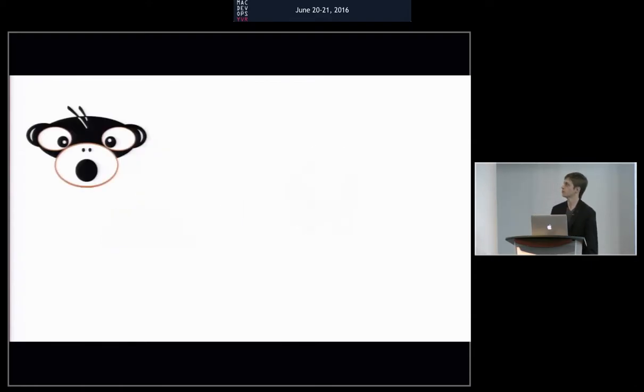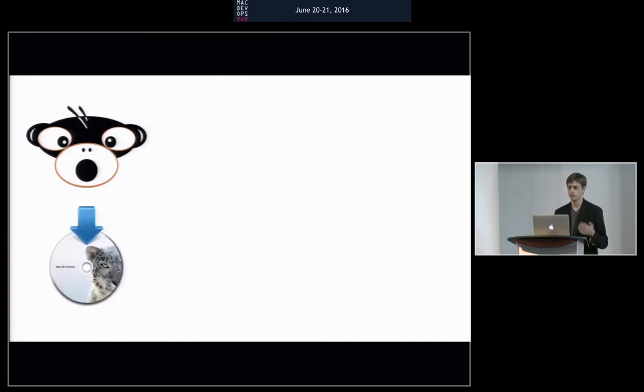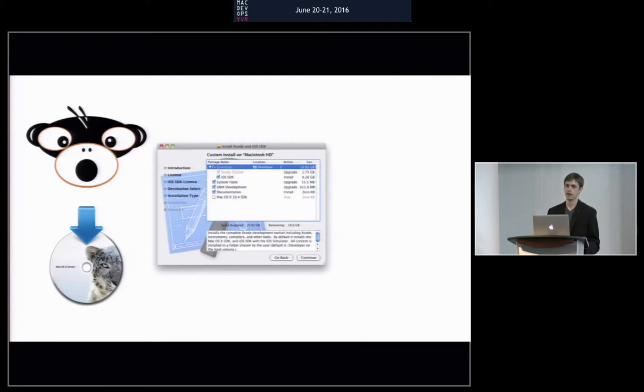So fast forward again a few more years, I've started using Munki pretty heavily in my day job, and I've started to just keep track of what new features or fixes are being added to it, contributing a couple myself. But to build the latest version and to package up the application, I would have to go dig up a Snow Leopard machine or set up a VM. I'd have to get into that environment. I'd have to make sure that I've got Xcode 3.2 point something installed. And then I'd also have to go through that same process again of grabbing the latest code, building it, saving the package somewhere, installing that elsewhere.